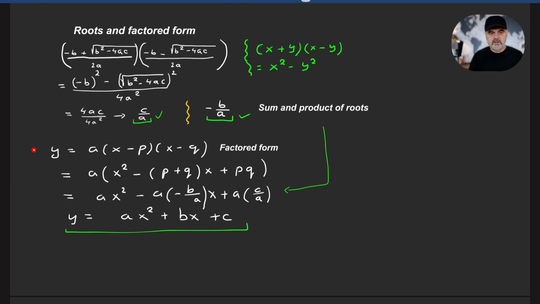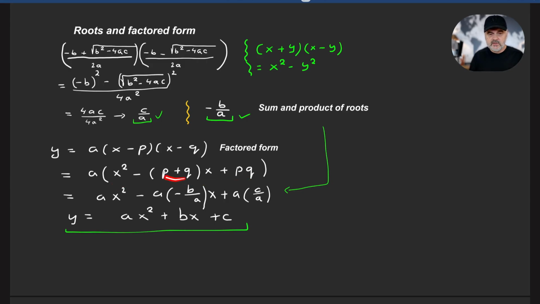So let's recall the factored form. You've seen it already. Coefficient a is at the front, and you have x minus root 1 times x minus root 2. If you choose to expand, you keep the coefficient a factored out. You would have x squared and then two terms, negative p x and negative q x, added together. You can pull out the x as a common factor, and the last term, negative p times negative q, gives you positive pq. So when you expand, you will get this trinomial.